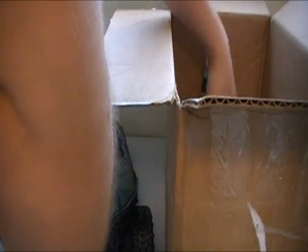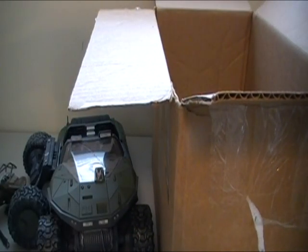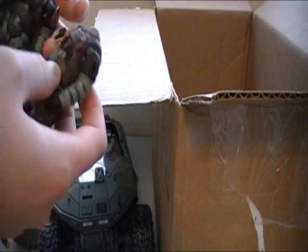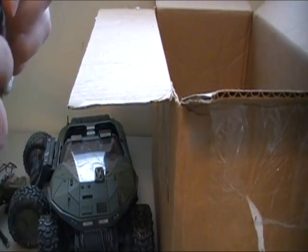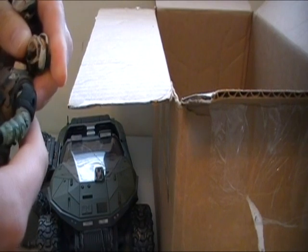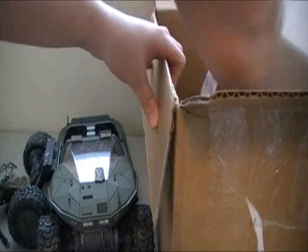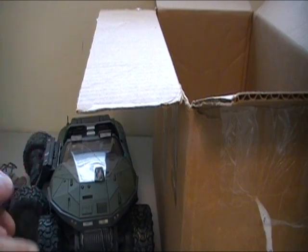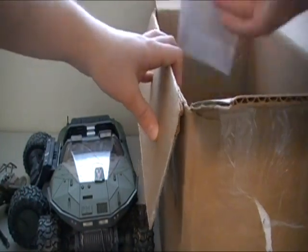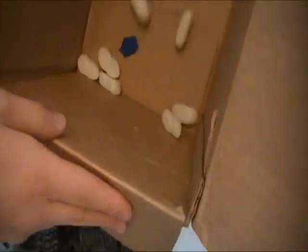There's some UNSC troopers here. In exchange he asked me to modify them, so I said yes, I would. The one's missing its head, but it's right here in my hand, so I'll fix these guys right up, get them mailed out. Hopefully I can get the head back in there. And then there's an Altoids container. So yeah, that's pretty much all the goodies in there, and then some packing peanuts — probably around ten.